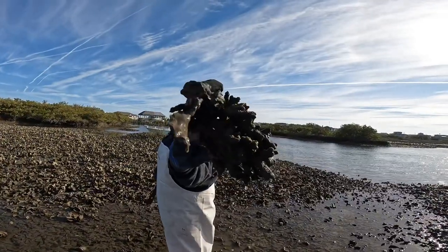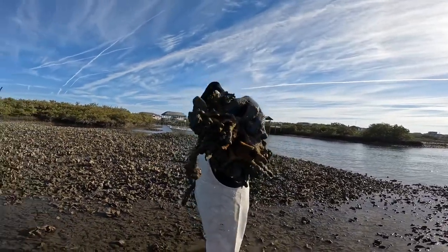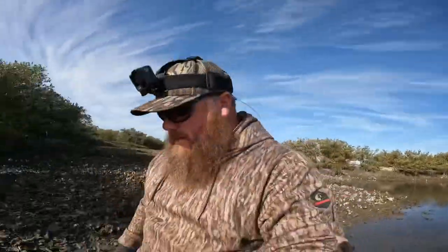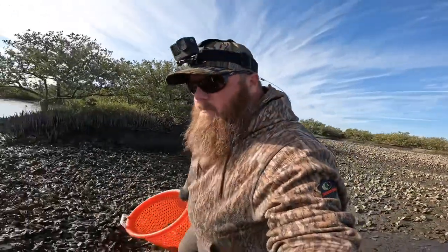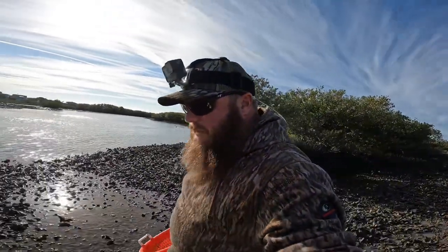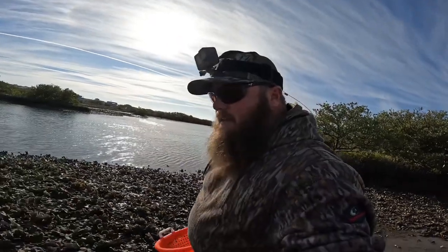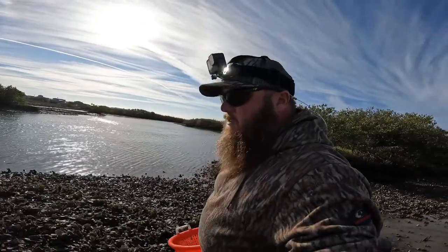It's like a sponge. I don't know. Check it out. Cool. It's got oysters growing on it. This is an oyster reef, the starting point for so many animals. Yeah. They use it like a nursery to grow and hide. And they're super important. So if you do eat oysters, try to put your shells back.